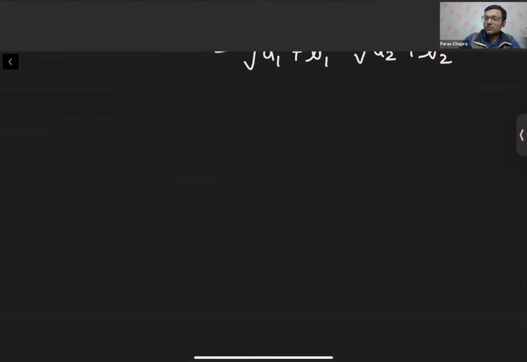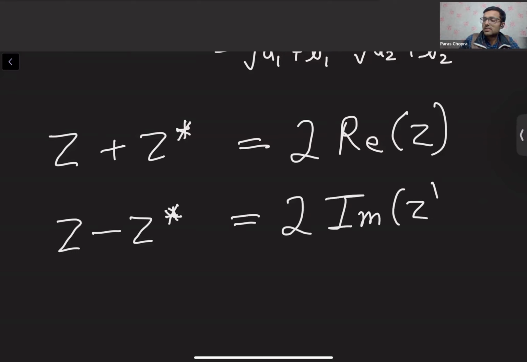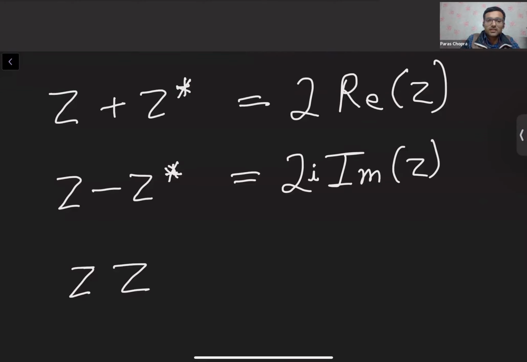ओके, देन व्हाट विल दिस बी इक्वल टू? दिस विल बी इक्वल टू ट्वाइस द रियल पार्ट ऑफ z। ये तो सिंपल सा है, a प्लस आई बी और a माइनस आई बी को ऐड करो तो 2a बचेगा और z minus z prime, this will be equal to twice the imaginary part of z multiplied by I। ये दोनों प्रॉपर्टीज भी आप इजीली प्रूव कर सकते हैं। कैन यू प्रूव दैट z टाइम्स z स्टार इज इक्वल टू a स्क्वायर प्लस b स्क्वायर?